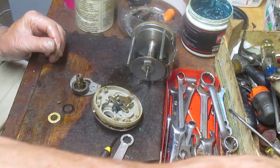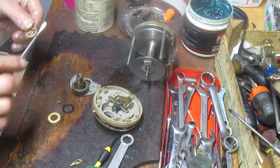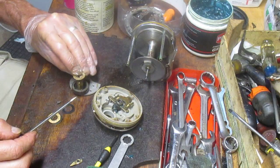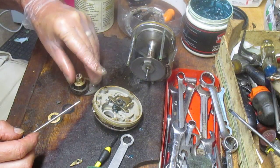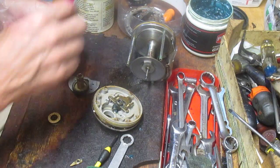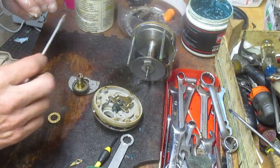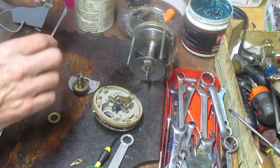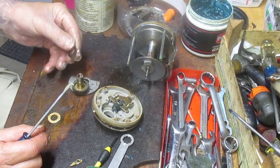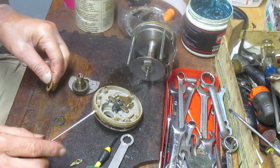Okay, I use drag grease. I use Cal's Universal Drag Grease for the drags. Another reason why I have that protection on my hand, I like to work it into the drag washers. I like to put a little bit on each side. Now, I left the drag washer in there. I wasn't going to pry that one out, because if I pry it out and split it, then the reel's shot. So it looked like it was in okay condition, so I put the drag grease on the bottom of the first washer.